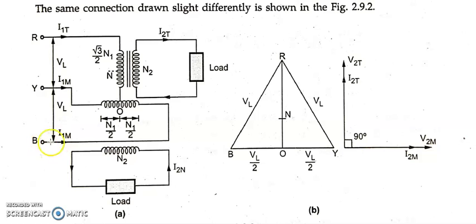What about IB then? What about IB? Anyhow, let us assume the I1M direction like this. For the sake of convenience, we shall ignore this I1M. Only we shall consider I1M is flowing in the clockwise fashion. So now IB is flowing like this, and I1M is flowing like this, as well as I1T by 2 is also flowing like this. So totally I1T by 2 as well as I1M are both opposing the IB current. So that's why IB is equal to minus I1M minus I1T by 2, because since both are opposing, that's why it is minus sign there. IB is equal to minus I1M minus I1T by 2.